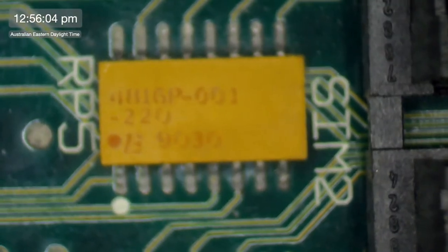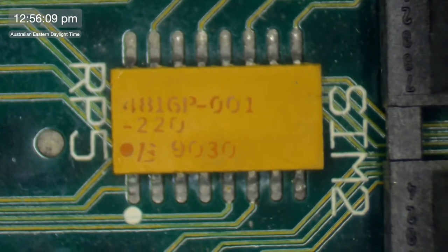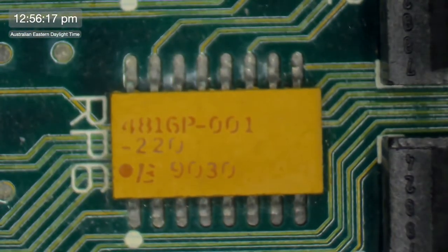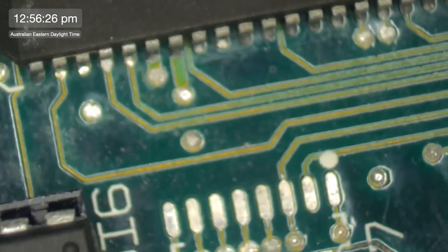These are 4816, it's either a 6 or a G, but I think it's a 6. 4816P-001-220, and then is it a 1 3, or is it a B? I don't know, 9030. So these are these little resistor nets, and I need to replace, I'm assuming they're all the same, RP4, RP9, RP8 and RP7 on this board.